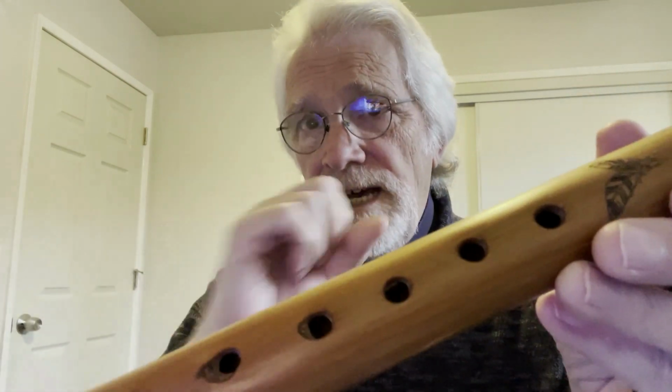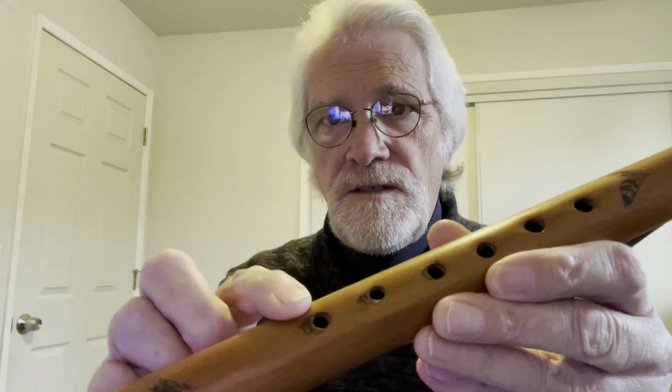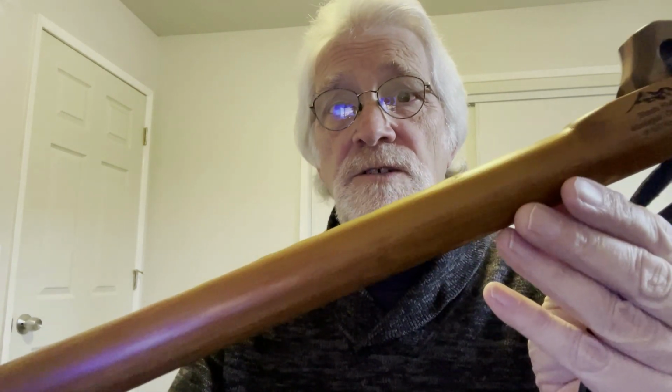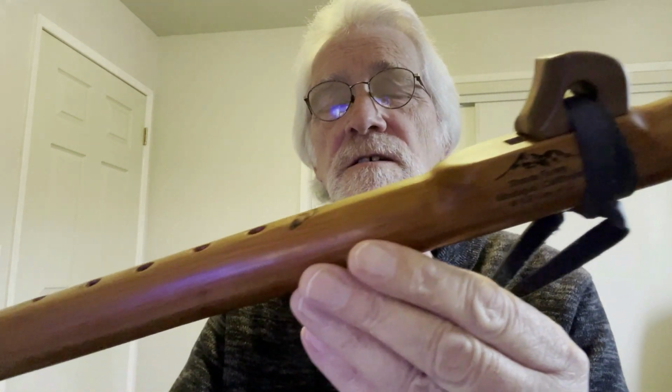The way you do that is to spin in either epoxy or really, really thick CA glue into the hole and then just re-drill it. Very simple process, but it's not up to my quality standards, so we sell it at a reduced price to a person wanting another flute. Key of G, Western Red Cedar.